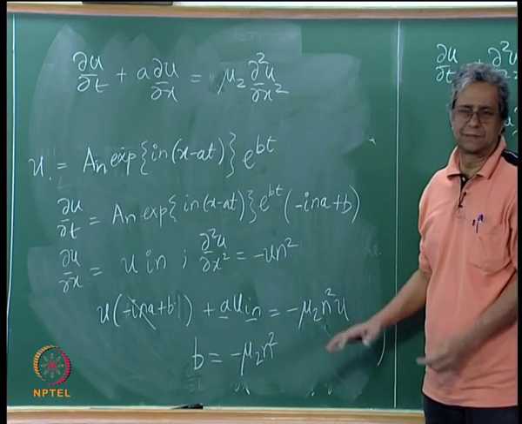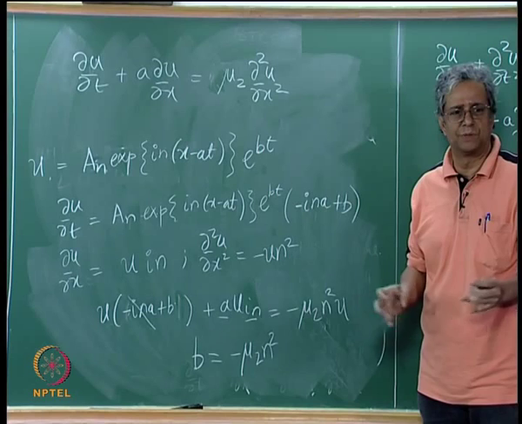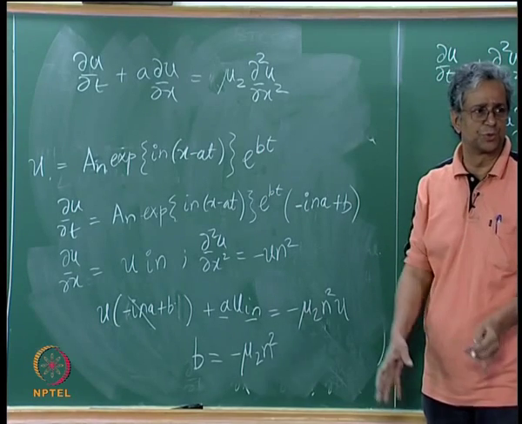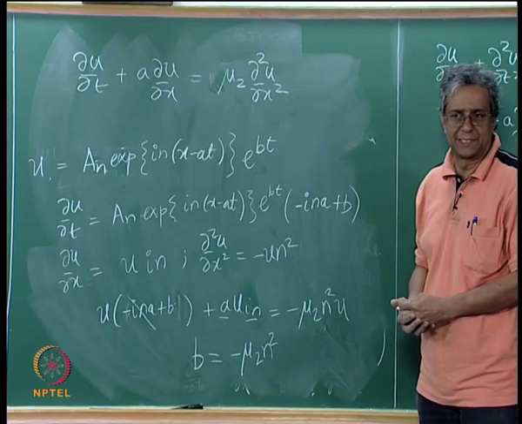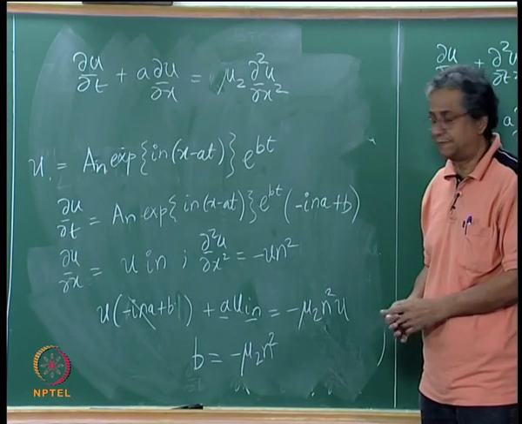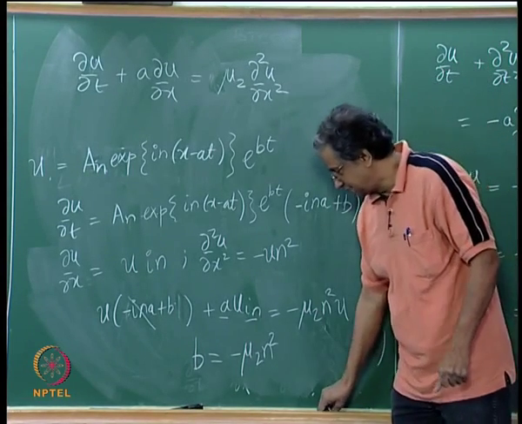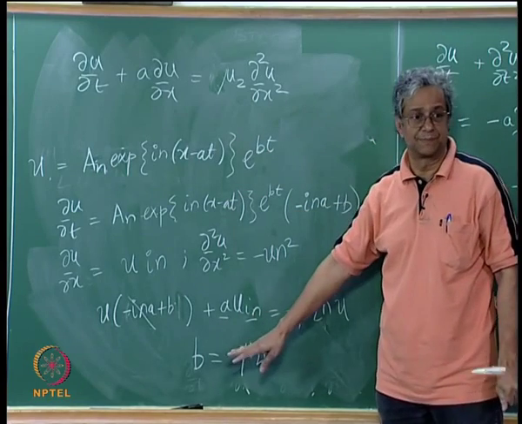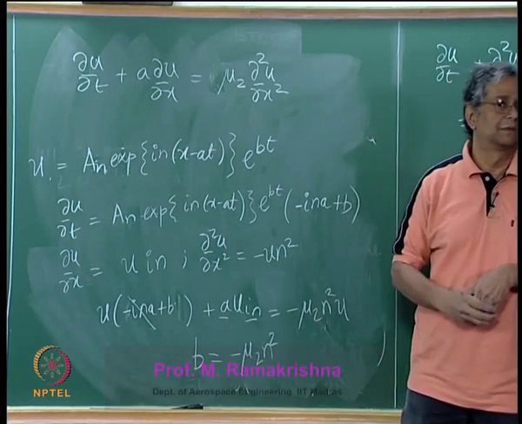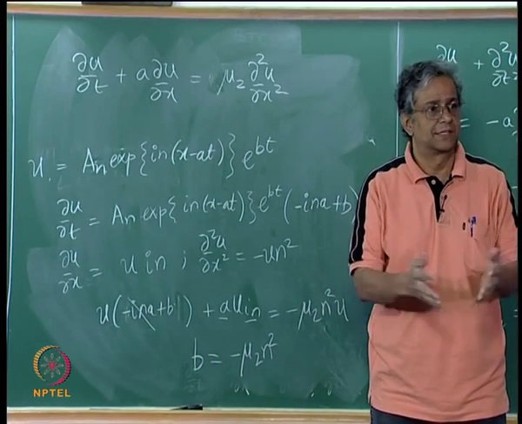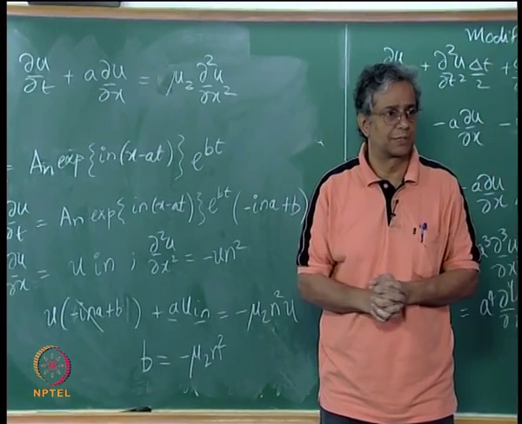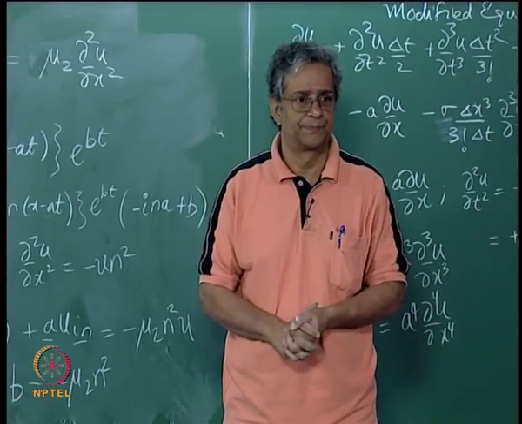Okay, this is called a semi-inverse method. You sort of guess the form, you have a few disposable coefficients, you substitute it and see if you can fit the coefficients so that it turns out to be the answer. Okay, is that fine? We'll come back to this. It's possible. Now we know that it's possible. What does this mean? What does it mean for FTCS? What does it mean for FTBS? Can we explain what we got? That is what we're going to look at in the next class. Fine. Okay. Thank you.